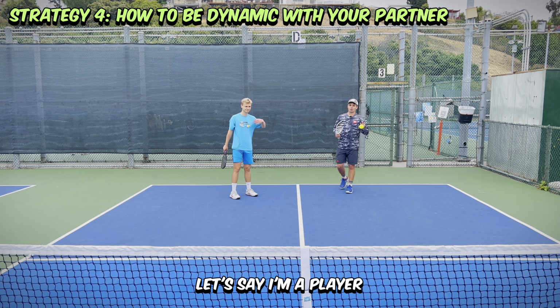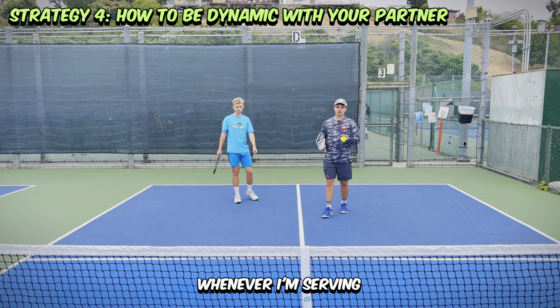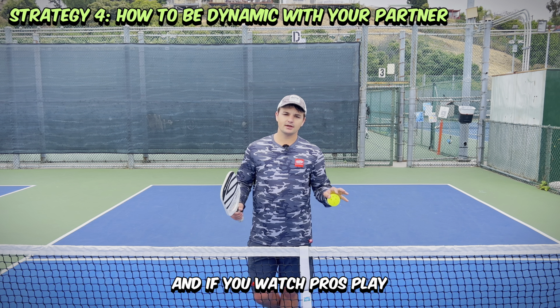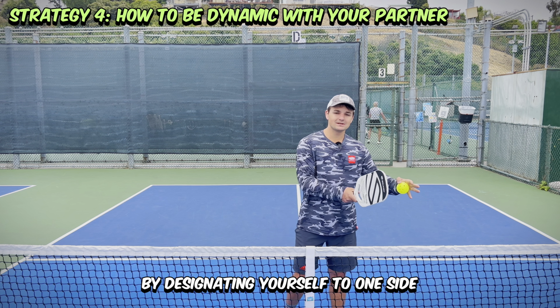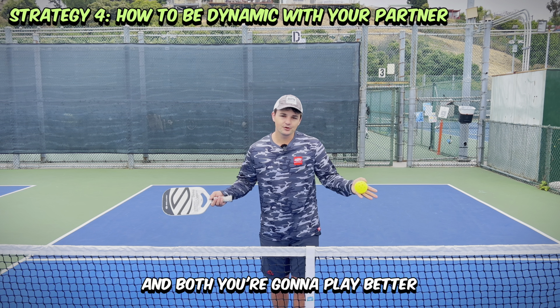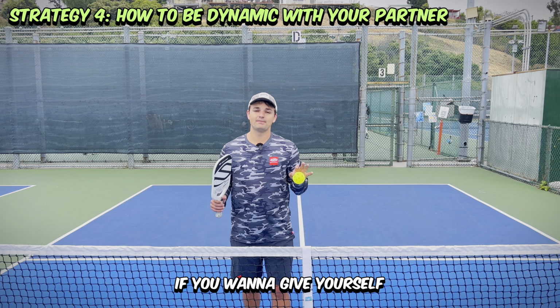So let's say I'm a player that really likes the left side. By stacking, I can make it so that whenever I'm serving, I'll always end up playing that left side. And if you watch pros play, you'll see that they're always doing this because it works. By designating yourself to one side, you're gonna get more used to it, and your partner's gonna get more used to their side, and both of you are gonna play better. So make sure you and your partner understand stacking if you wanna give yourself your best shot to win.